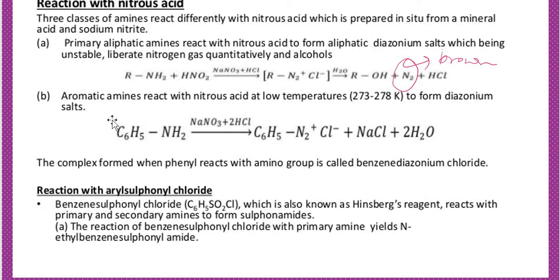If it's an aromatic amine, so you know this is a diazotization reaction, we get benzene diazonium chloride, which is a very important product to make a lot of compounds very easily. So we can use this reaction also to distinguish between primary aliphatic and aromatic amines. Secondary and tertiary amines react in a different manner, which is not there in your syllabus. Okay, so this is another reaction.